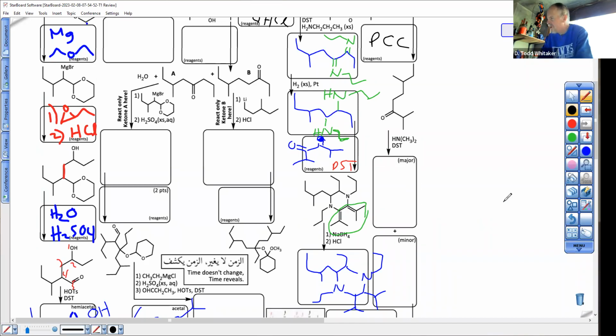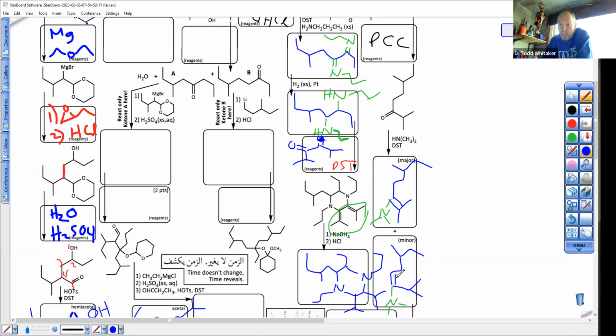Let's put an enamine, and there's a major and a minor, remembering that the double bonds can go either here or here, and the latter one is more substituted. Two carbons on the end. Better double bond there. That's major. So you're going to get a double bond here and the nitrogen there. And it comes up to, and similarly, yeah. And double bonds up here this time. There you go. So major has the more substituted double bond. Minor has the less substituted double bond.